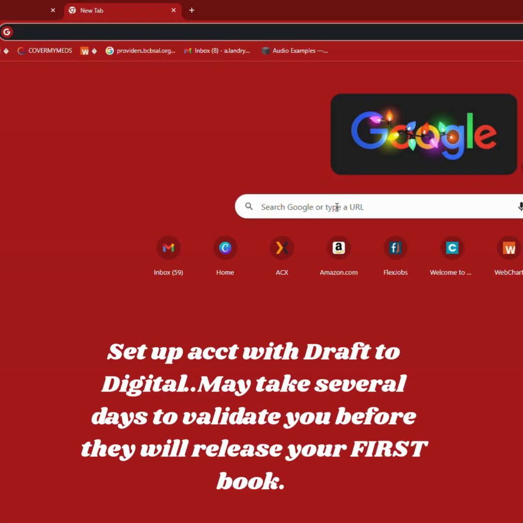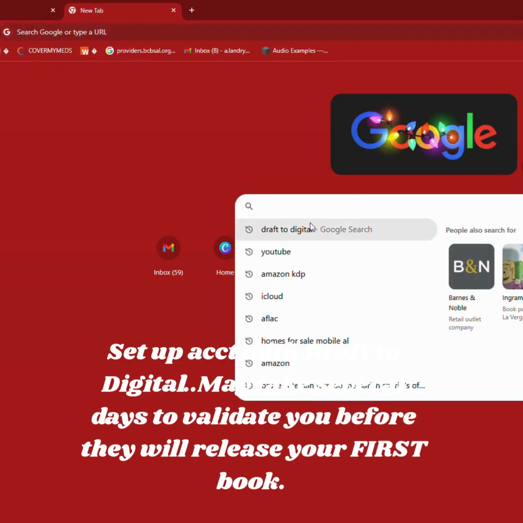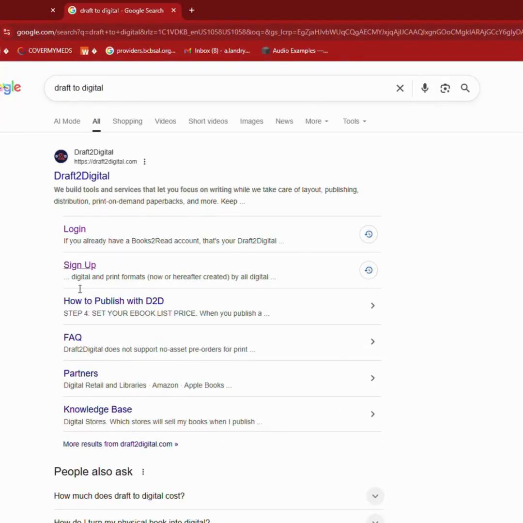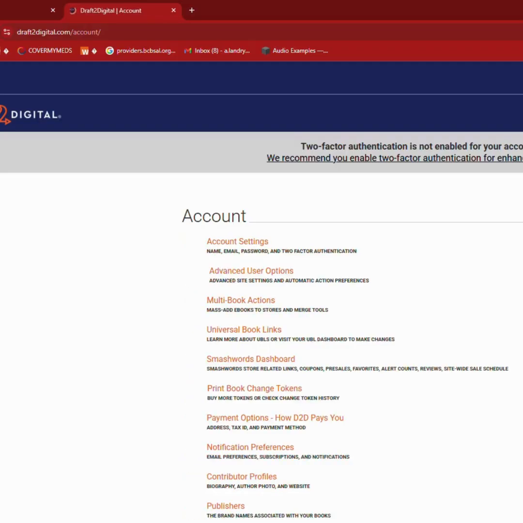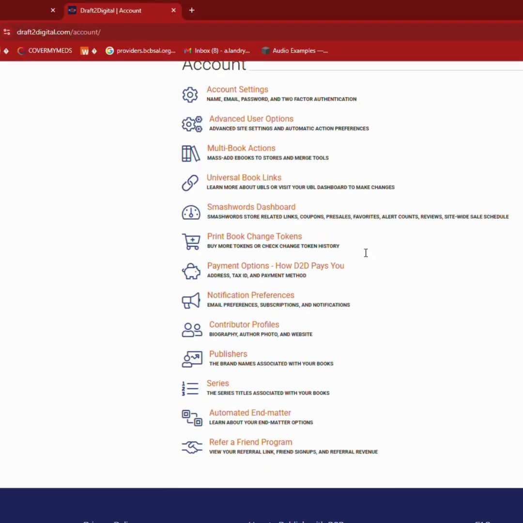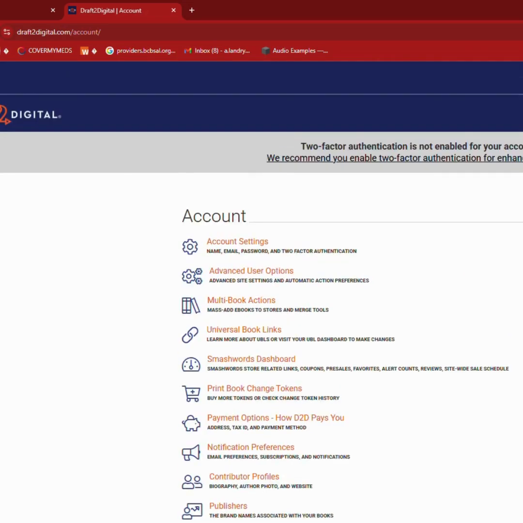Okay, the first thing you're going to need to do is go to the Draft to Digital platform. And this is it. There's actually a short tutorial here, but you'll sign up. It's probably going to take me right to my page because I'm already a member. Here we are. You'll go through each one of these steps. It will ask for your social security number or your tax ID number. It's going to ask for your bank account and your routing number because they're going to need to know where to pay your royalties. Yay! And once you're set up, then you will open up to the following page.